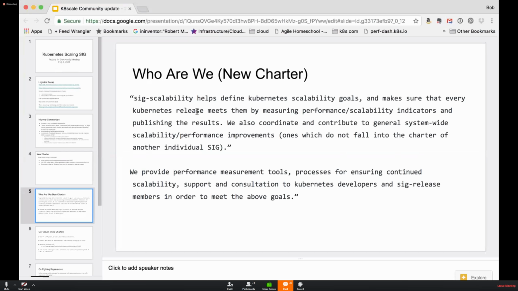Thought it might be worth pulling a couple of things out from the charter, in terms of who we are: defining goals, measuring those goals, and contributing to system-wide issues is the main story. So this is fundamentally a tooling effort, tooling and consultation, and a lot of the effort, unsurprisingly, is tooling oriented.